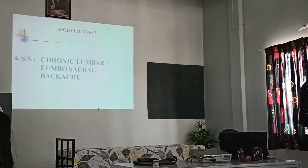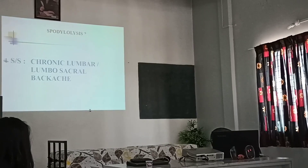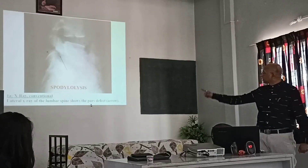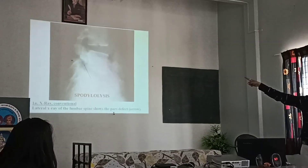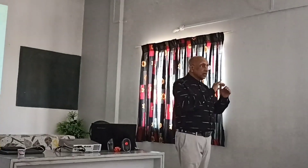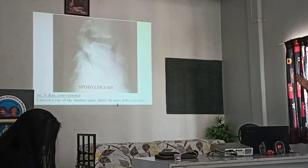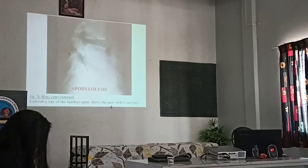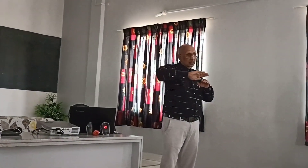The patient complains of chronic lumbar pain. In aggravating conditions, if it remains persistent and the patient continues activity, gradually the upper vertebra slips over the lower vertebra. When it goes in this manner it is called listesis — meaning gliding movement of one vertebra over another. The upper vertebra goes anteriorly, the lower vertebra goes posteriorly, and the spinal cord gets bent because of that. That is called spondylolisthesis.